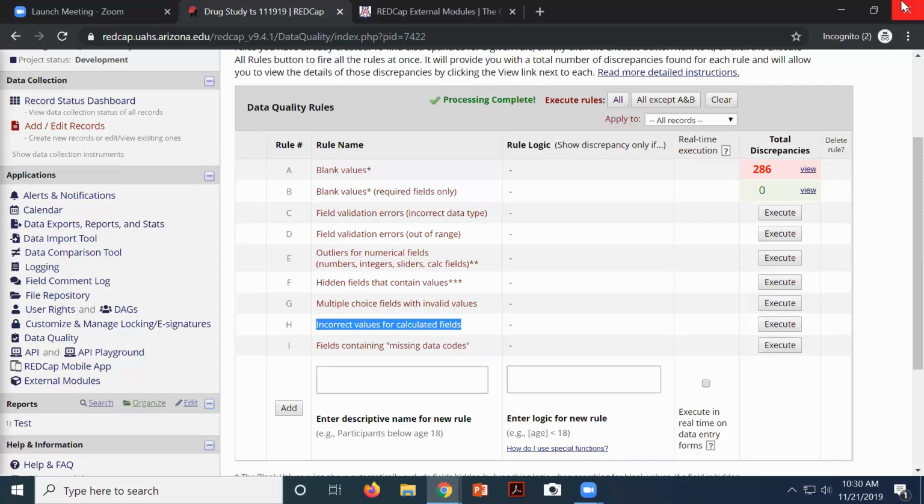We actually have people using it in northern Arizona, collecting data on water samples, and there's no internet access up there. So that is the purpose of the mobile app. It lets you put the app on your phone or your tablet, but it does not go on a laptop computer, just so you know.